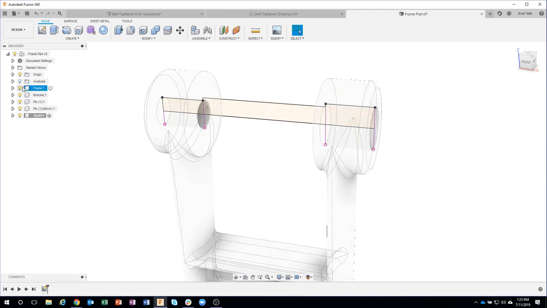I could turn off the frame, but a neat trick is to click and hold for about a second, and it allows you to probe through until I get to that profile. So I'll select that, and then same thing here, click and hold, grab the profile. I love that tip. I use it all the time.